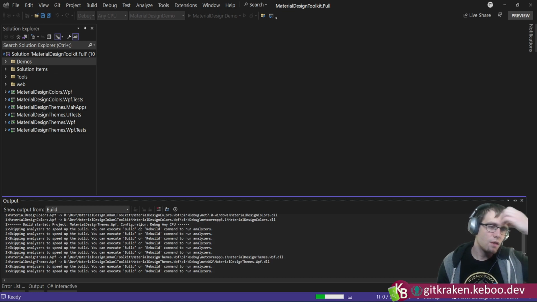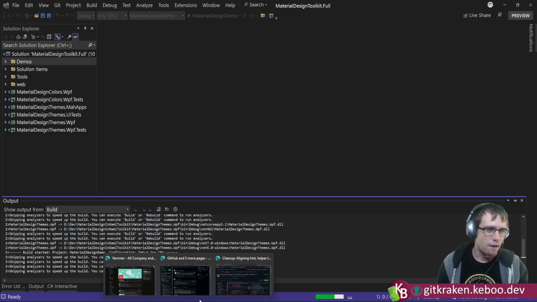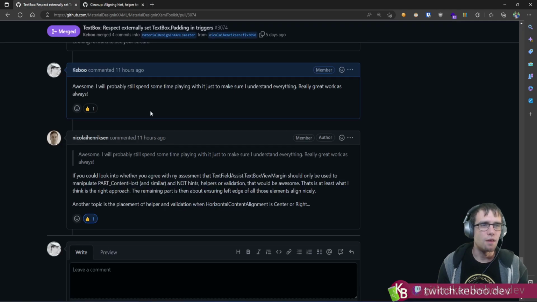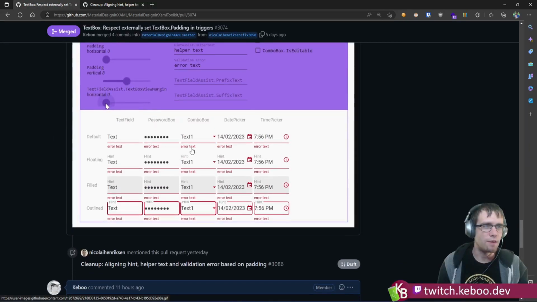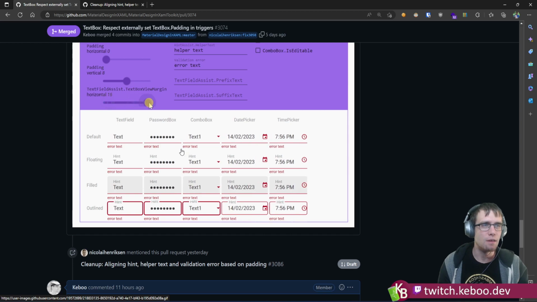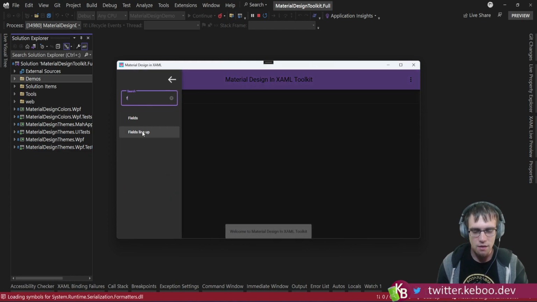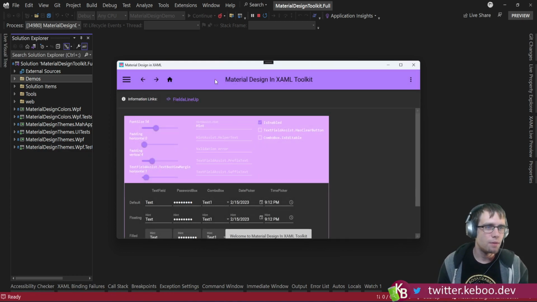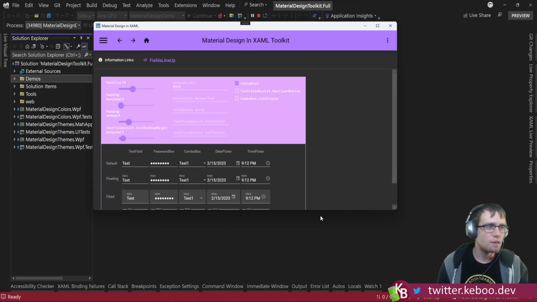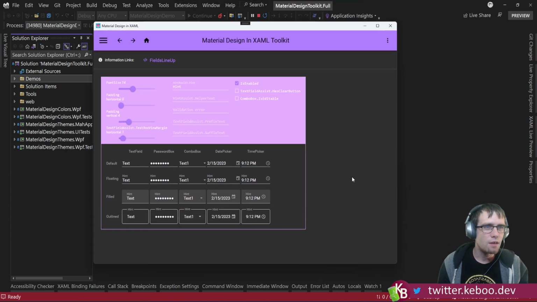Okay, so let's take a look, because I want to fire this up and see, because again, the whole point here is all around this padding of what should happen. What should the text box look like when there is padding applied to it? Okay, and fields line up. So this is a wonderful little guy here.